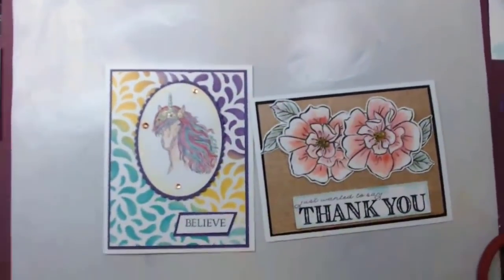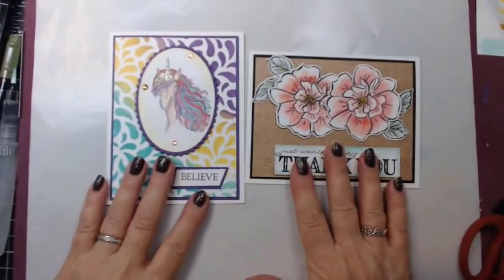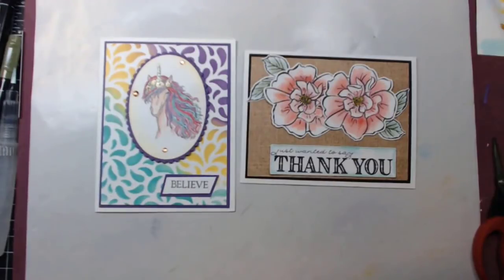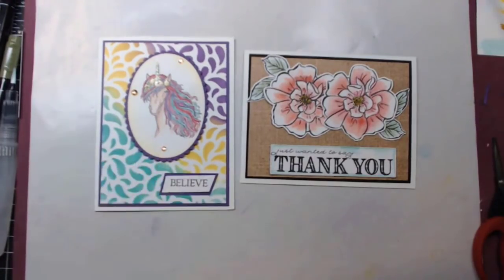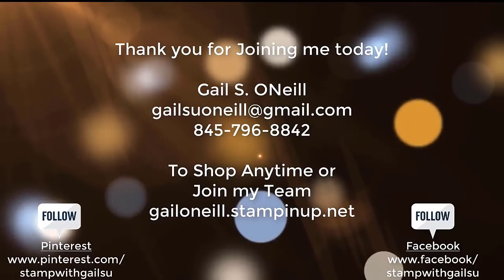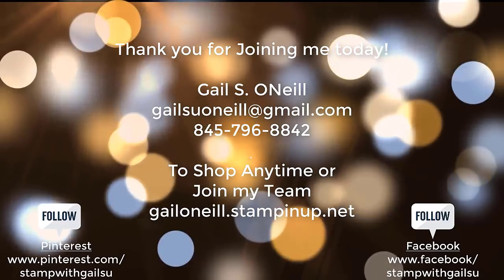All right, so I'm going to lift this up — and there are the two cards that I did tonight. It was fun, I hope you learned something from it. So you can watercolor with water or with alcohol, and our inks are great for background sponging and covering up a boo-boo. I will be back on Wednesday — I don't know what it'll be but it'll be something. Good night, stay safe, happy Easter, happy Passover, and I'll see you Wednesday! Good night everybody, thank you, bye!